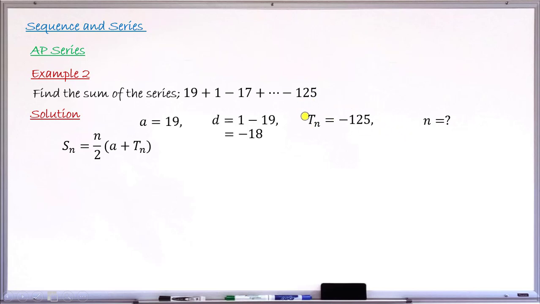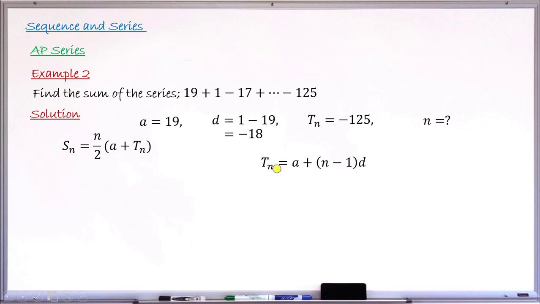So I'm going to use the formula for the term at any position in an AP. That is our second lesson in this main topic. So remember, the formula says Tn equals a plus bracket open, inside the bracket is n minus 1 multiplied by d. This is the formula we used to find the term at any position in an AP. What we are interested in basically here is to find the position of this last term. That tells me how many terms are there altogether.